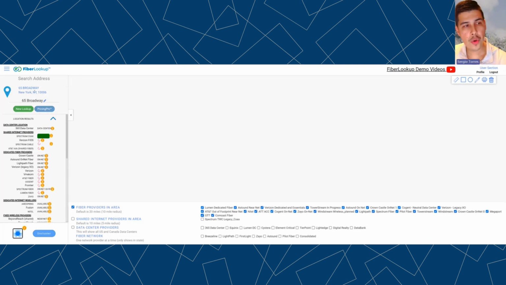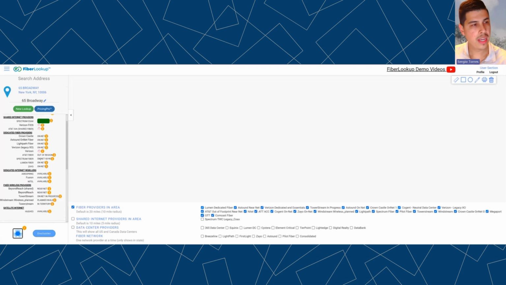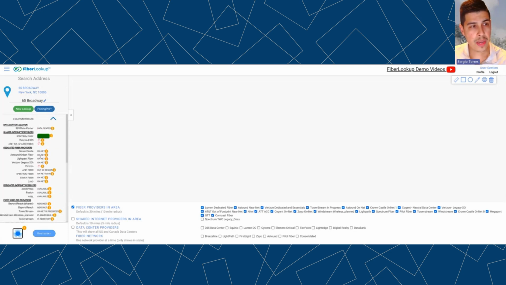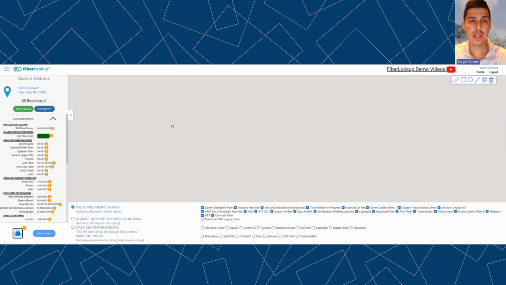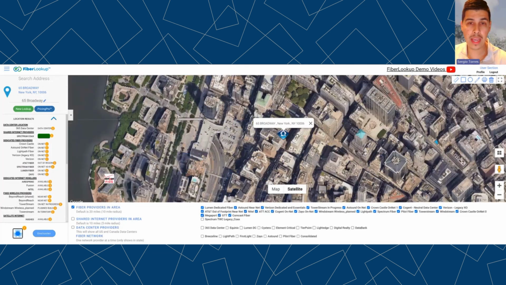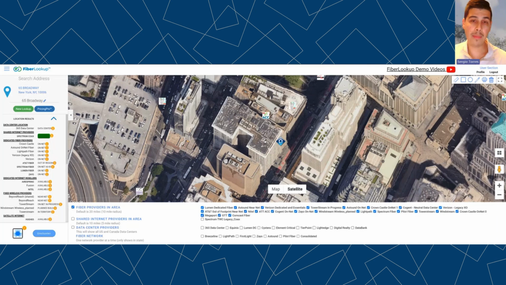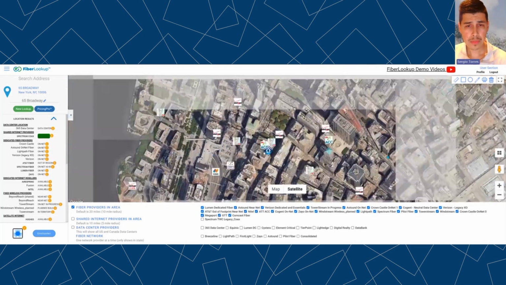Now that we have our address going, you're going to see two different things happening simultaneously. On the left-hand side, you're going to see all these spinning wheels and all this different information populate, which we're going to get into very shortly. And then on my main screen here, you're going to see the satellite map, this bird's eye view of the address we entered. I'm streaming and recording, but when you're on this, it's going to be a lot more efficient. The address you've entered is always going to be indicated by this house, right? So this is the address I've entered, this big old building. I'm in the East Coast in New York.